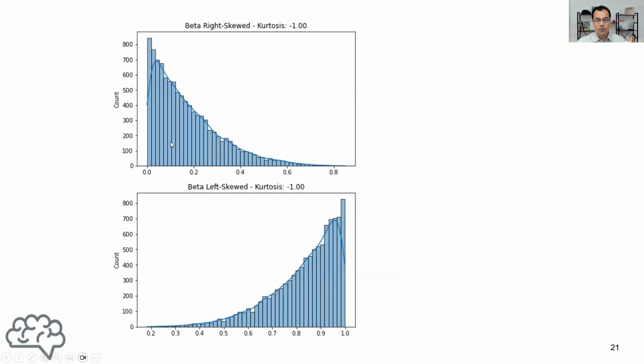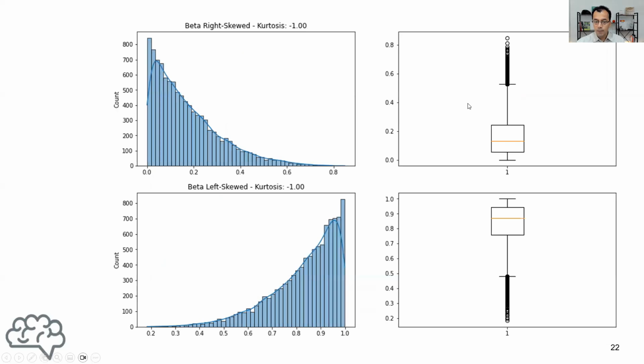What if we have highly skewed distributions? This is a right skewed distribution. This is a left skewed distribution. In this case, what we observe is that if we have a right skewed distribution, this means that we have a lot of outliers around the greatest values of the variable, and for the left skewed distribution, we have the opposite case. We have a lot of outliers on the left-hand side of the distribution.